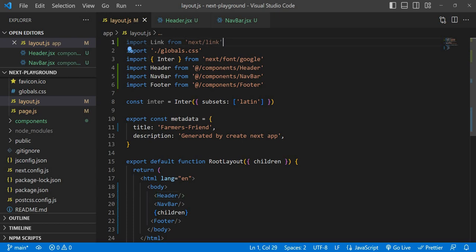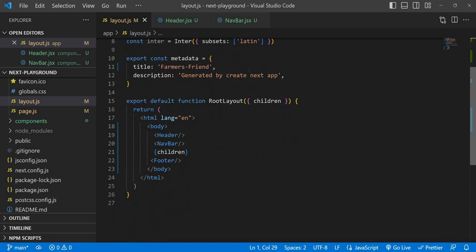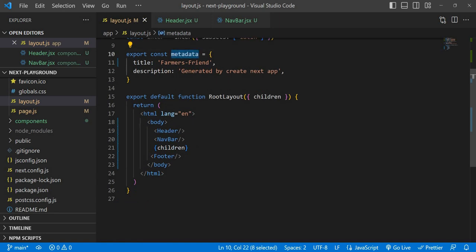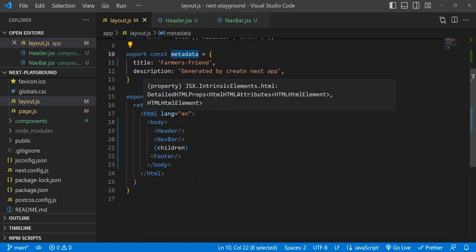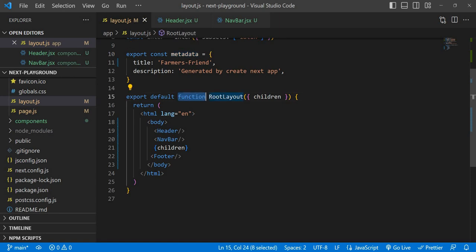If you see here, we have imported some styles and components. Here is some metadata for this HTML file. This is a simple component. The component name is RootLayout. It is just taking children, because if you pass any children, it is going to display them. We have already learned, right, children as a prop for a component. Do you remember?